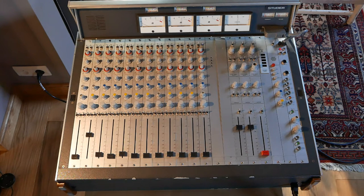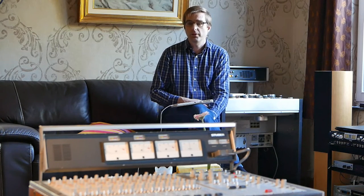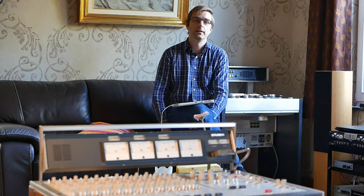I will put the analog recording through the Benchmark to the computer, otherwise you won't be able to hear it. So that was the Studer mixing console 269 — a wonderful machine that can be a wonderful element in our studio project. As things are proceeding now — we're talking in October 2015 — we'll have a meeting with our architect in mid-November. He has done all the pre-investigations on regulations and administrative matters, and we'll have an intense meeting on what is possible and how to proceed.